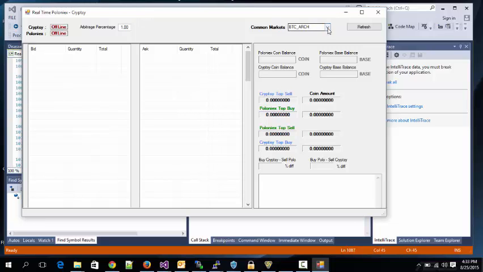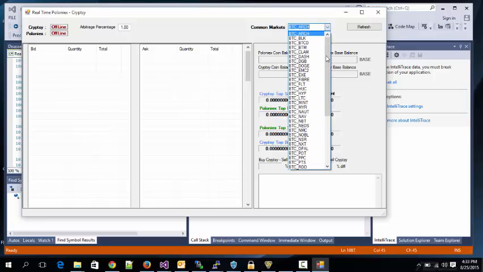Here, I'm going to quickly load up a currency pair. This drop down is a list of common currencies to Poloniex and Cryptsy. What I have in front of you now is more or less an arbitrage demo. The push API for both Cryptsy and Poloniex is very useful for a lot of other things besides just arbitrage, but for demonstrations of where I'm at with this application, we'll just be seeing this part of it.